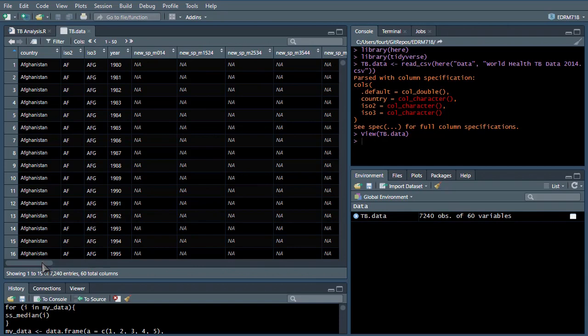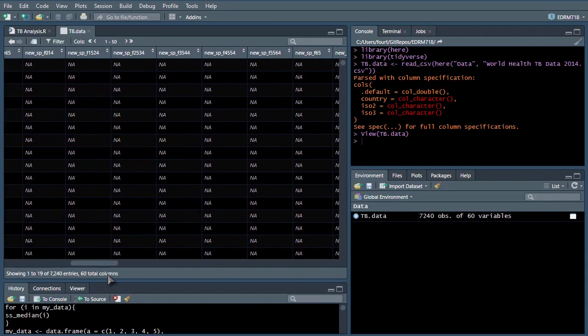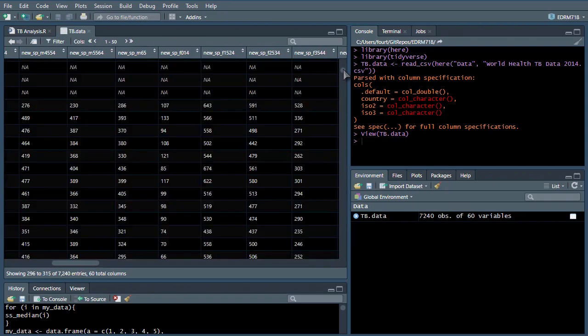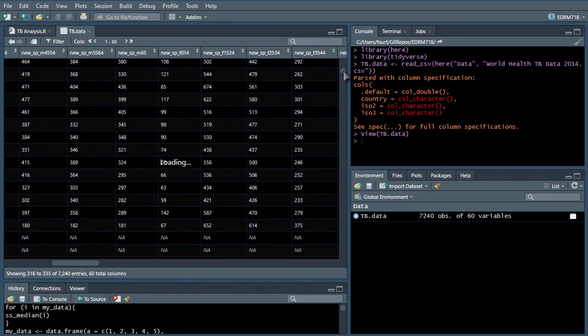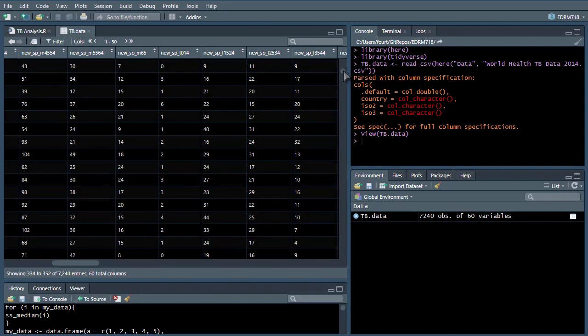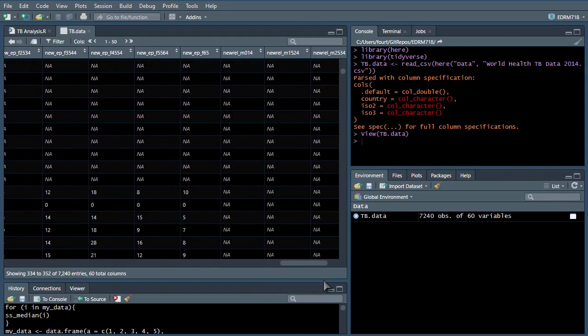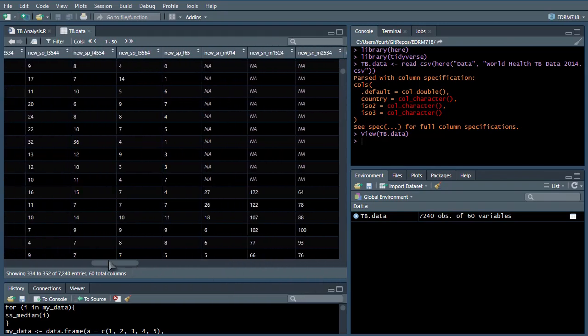Let's scroll across. A lot of missing data, as you can see. If I scroll down here, here's some countries that are not missing the data. So this is considered very untidy data, very messy data.